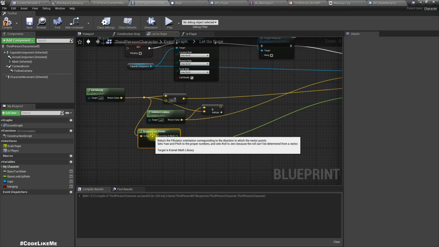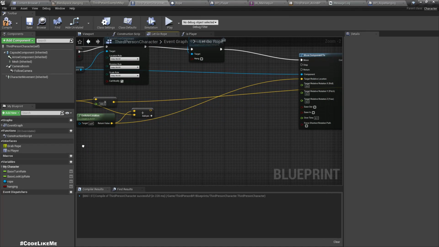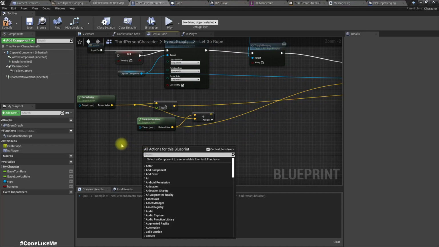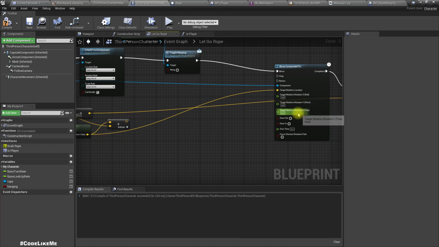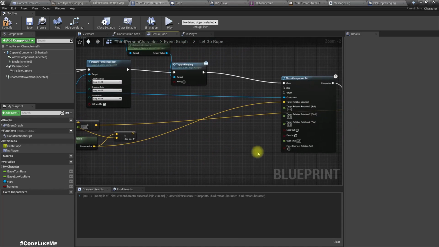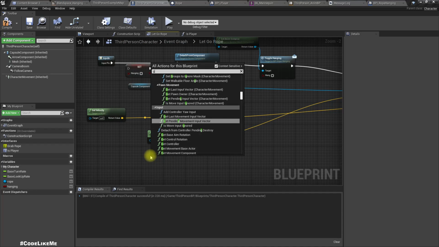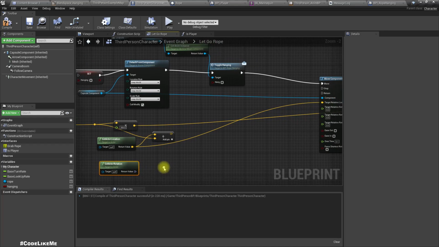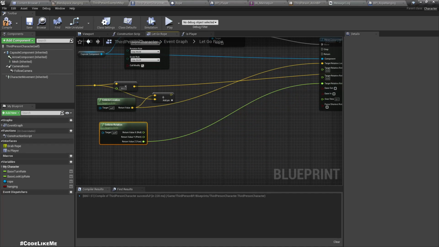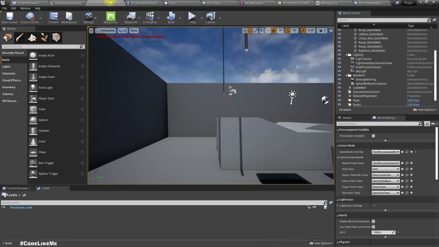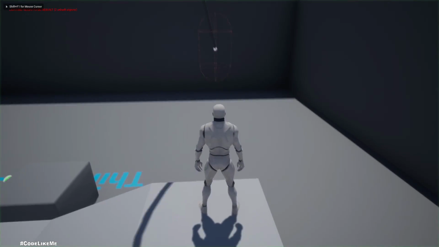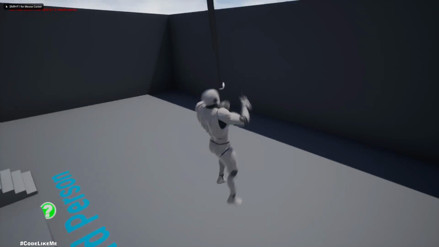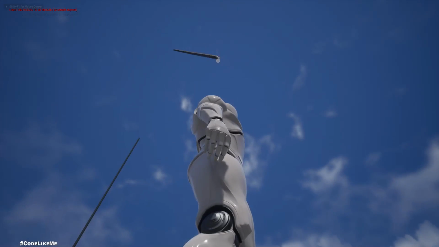Right, maybe let's not change the yaw. Let's get actor rotation and keep whatever the yaw value we have at the moment. Yeah, okay.